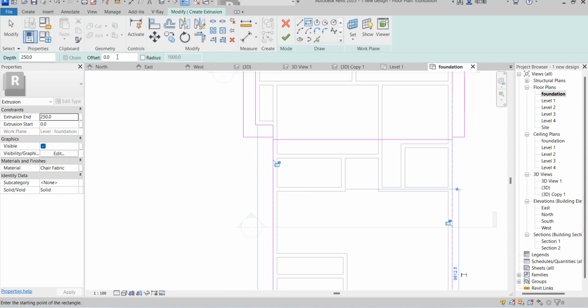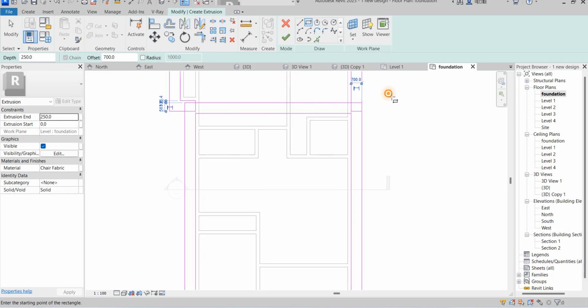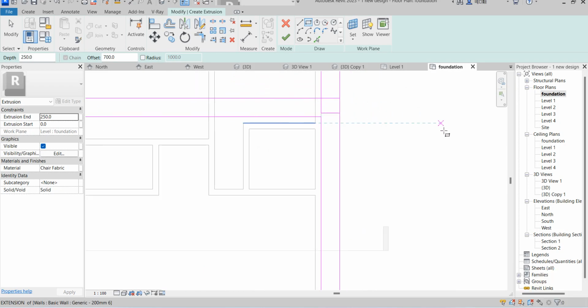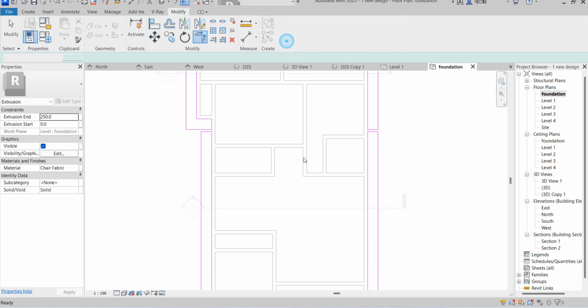So I will offset again 700. You understand, so I'm going to draw that one. Now this one has an issue with the other, but it does not matter. I'm going to say break. What I do is delete this one, I don't need it. So I've broken that one into 2. As I split it now, I should be able to use it confidently.